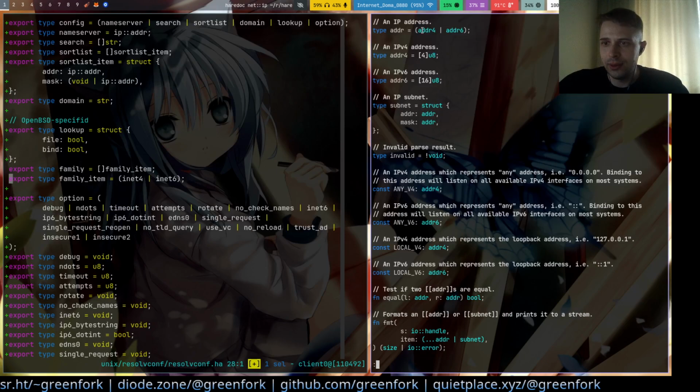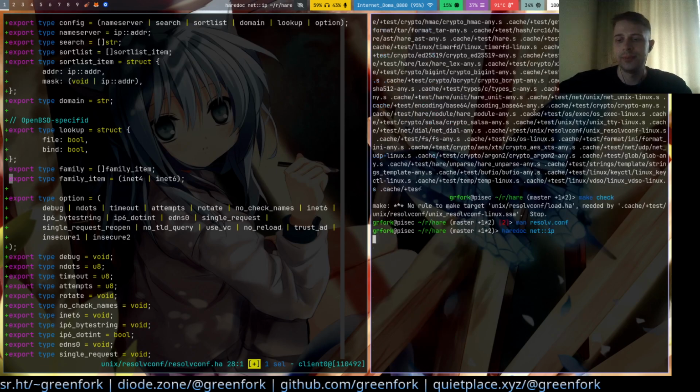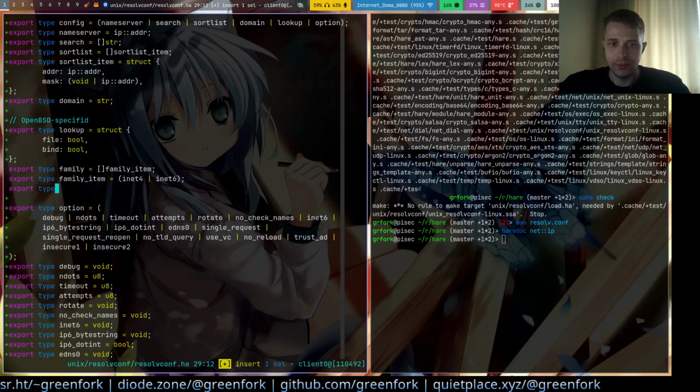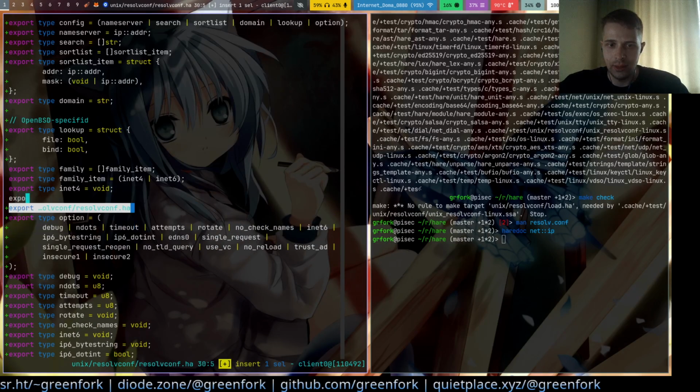Oh, they have this kind of, they have values, not an enum, right? So kind of resort to this really long one. Export type and takes void.